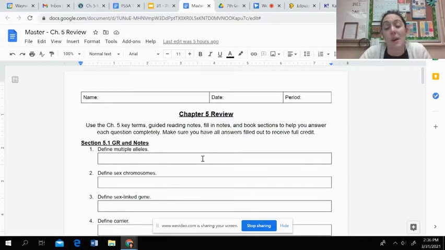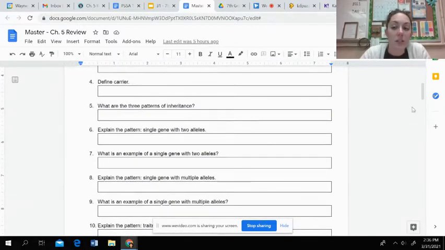And you can, by all means, copy and paste the key term definition. That's the easy place to find all those definitions. If you want to look in the textbook or look through your notes, you can as well. But you have definitions, then you have some questions to answer. You can answer those from your guided reading or your notes.